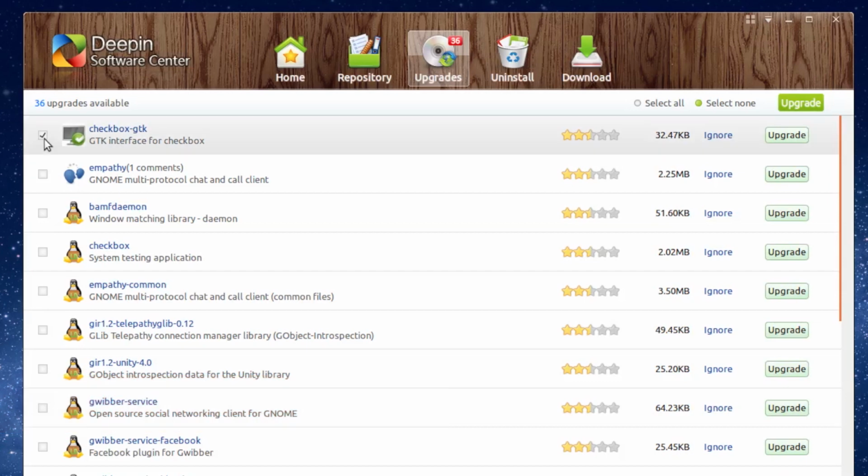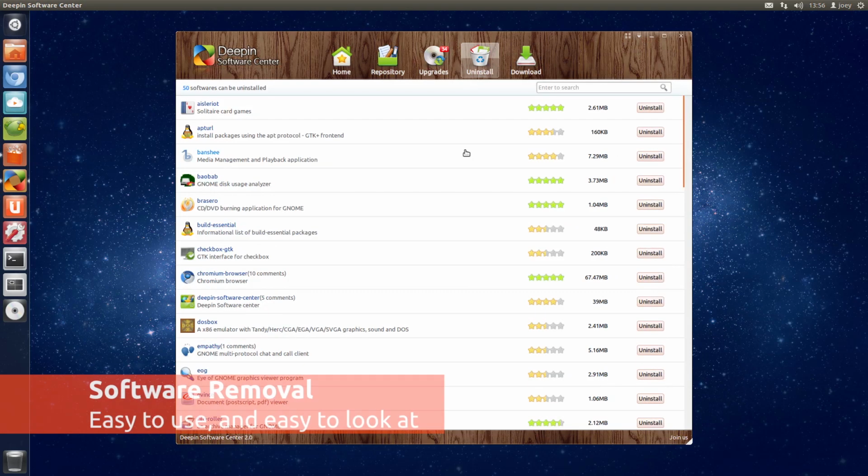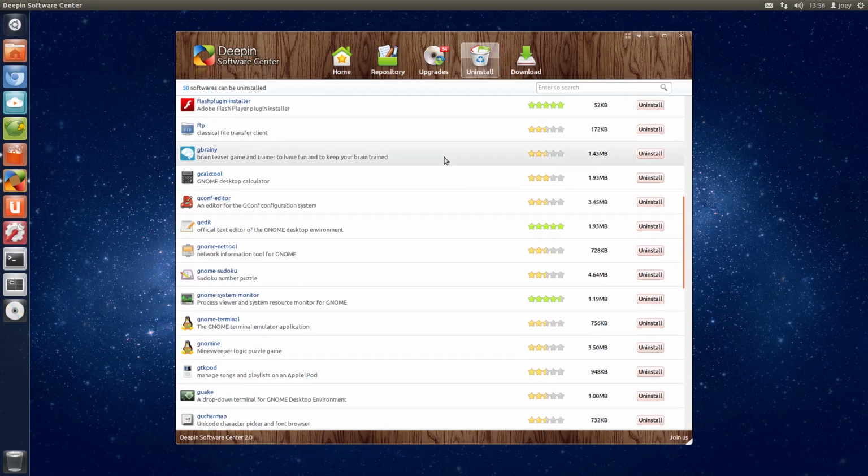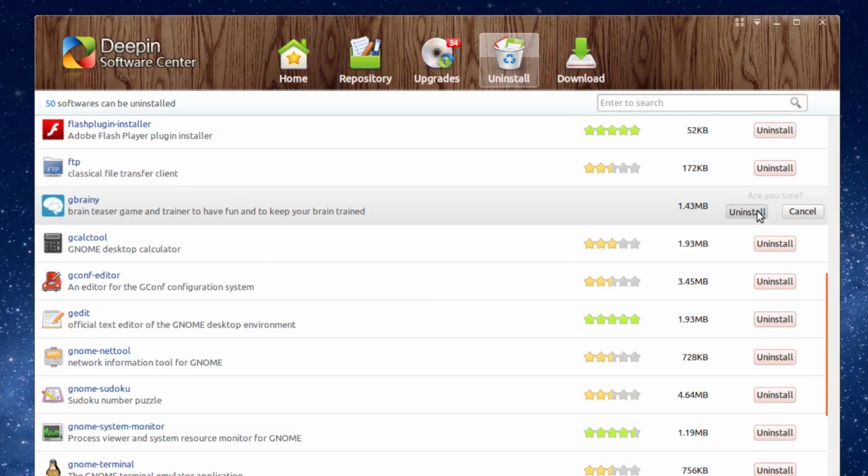To make life easy, the Deepin Software Center integrates many of the features one would normally find in Ubuntu's Update Manager. You're able to select all or just some packages for upgrading, and an inline progress bar lets you know how updating is going. Although the Ubuntu Software Center offers the ability to uninstall packages from within the app, so does Deepin Software Center, but I much prefer Deepin's cleanly laid out approach.